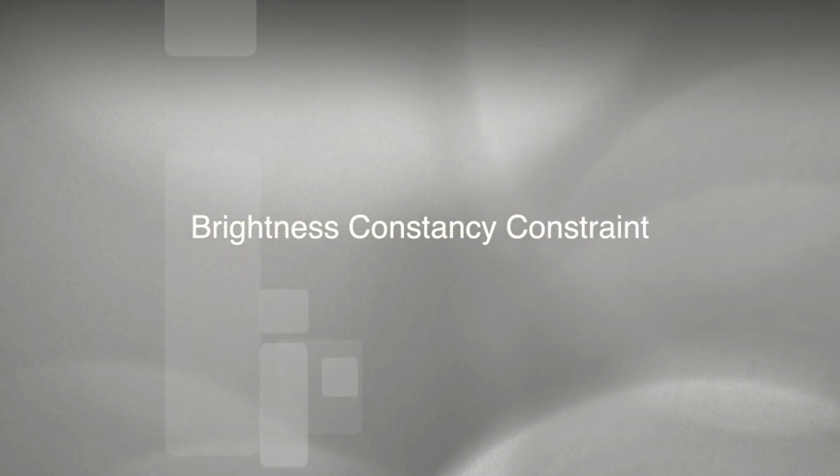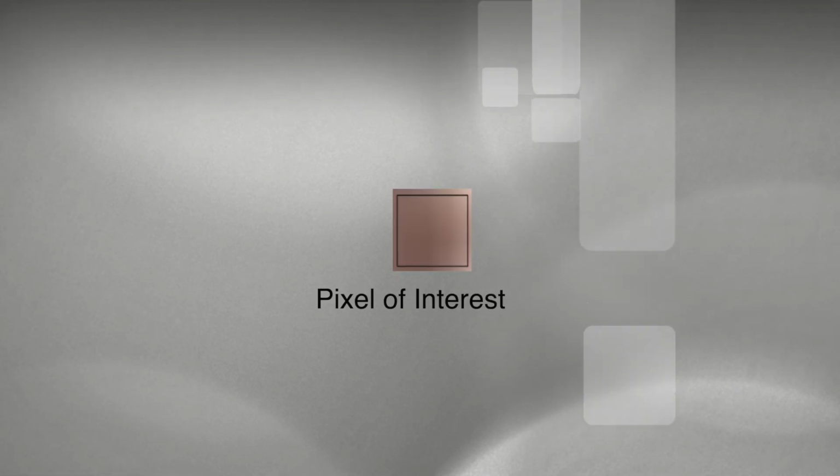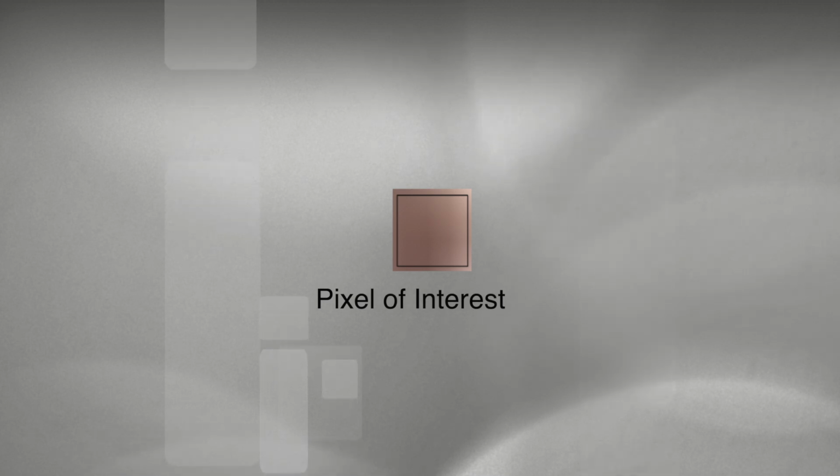In the second frame, the computer must search for a matching pixel of the same brightness, also known as intensity. If this matching pixel is in a different location in the window than the original, the algorithm will conclude that movement did indeed occur. This is where something called the brightness constancy constraint comes in. The algorithm assumes that the brightness of the pixel being tracked does not change from frame to frame. If the brightnesses didn't remain the same, the algorithm wouldn't be able to match up the pixel from one frame to the next.